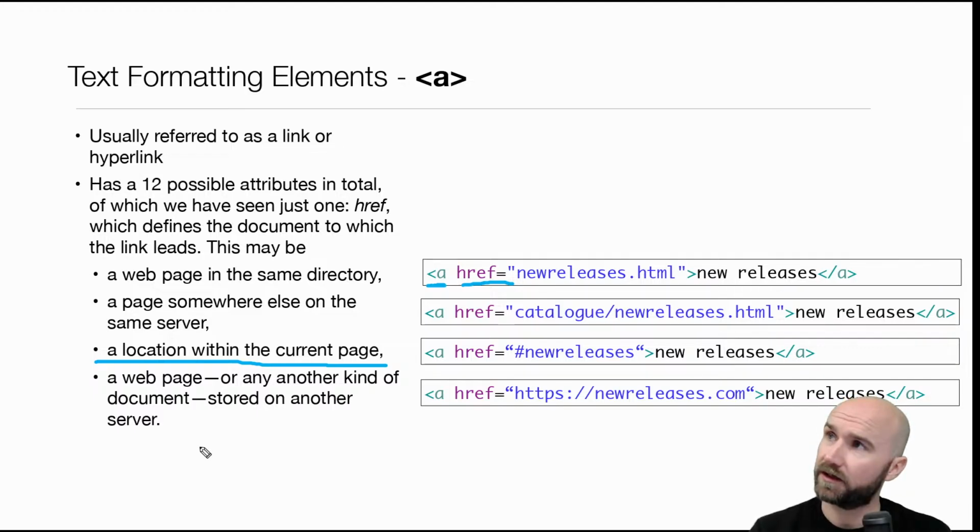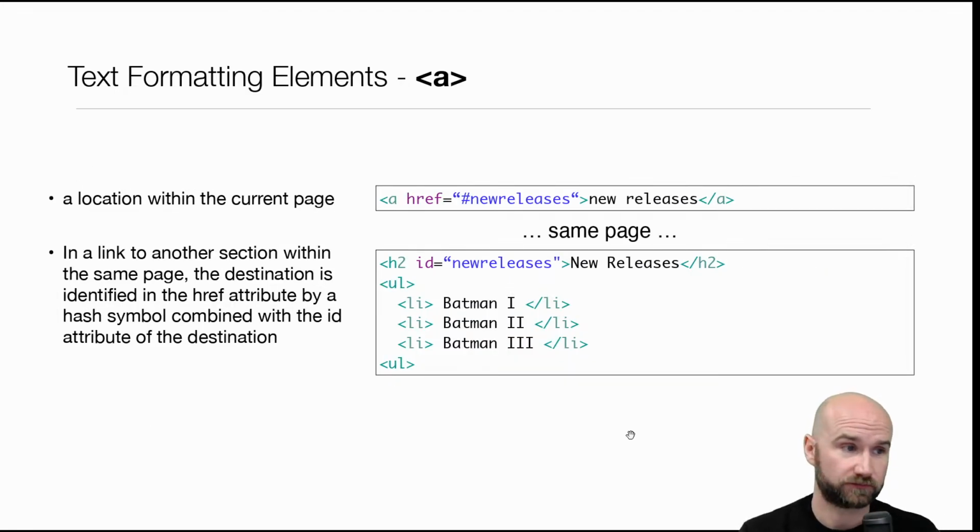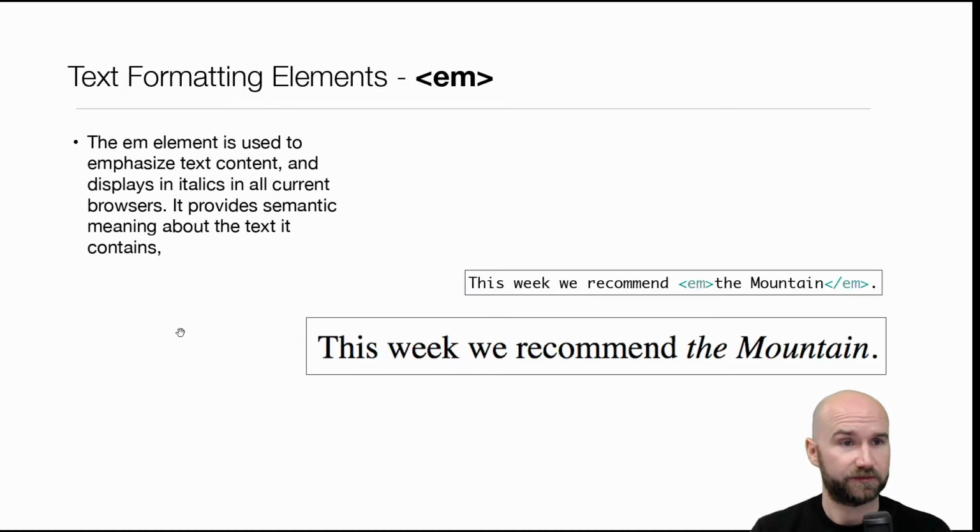Using URL anchors, I think they're called. The name is escaping me, the joys of live. But you can link into a certain part on the page as well, so that you could share a link and it would jump straight down into the page, or you can use it to jump around the page when you're viewing an article, let's say. Yeah, so that's the, what do we call them? A location within the current page is typically with the hash new releases, and it will jump down to the ID of new releases. There's a specific name on that, which I can't remember at the moment, but we'll keep going.